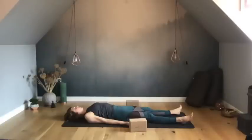Let the breath be soft and unforced. Let all the benefits of your practice be absorbed. Taking this time to recover, to rejuvenate. So you can move back out to the rest of your day feeling more alive, more energized. Let any tensions melt. Encourage your mind to be quiet and still by following your breath. Soft inhales and soft exhales.